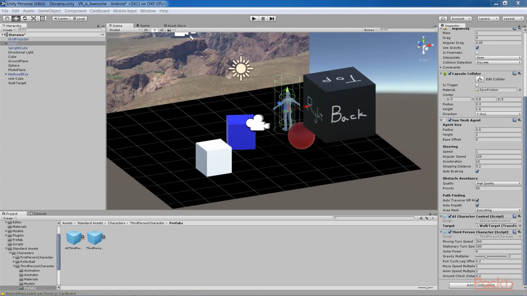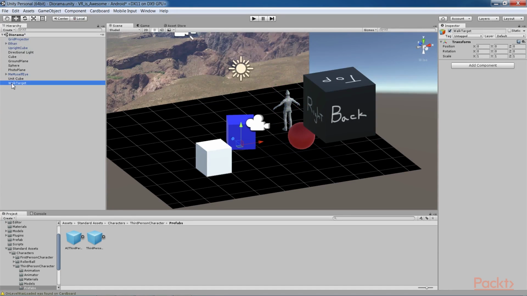At this point, we have an AI character in the scene, Ethan, an empty game object that will be used as a navigation target, WalkTarget, and we told the AI character controller to use this target object. When we run the game, wherever WalkTarget is, Ethan will go there, but not yet.